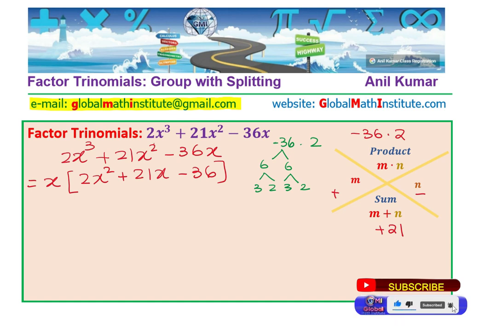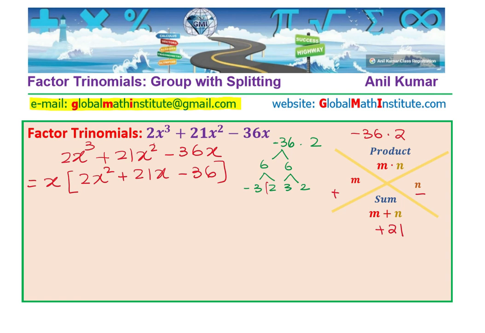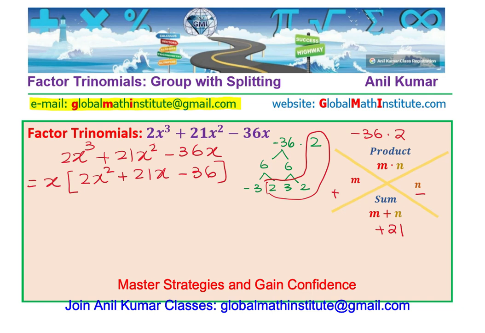Well, if you look carefully, what we could do is take one number as negative 3 and the other as the combination of these. So we get 2 times 3, 6, 12, 24. 24 minus 3 is indeed 21 positive, right? So we'll split this into plus 24x and minus 3x. Does that make sense to you? Do you see the technique, right? And now we copied the other terms as such.